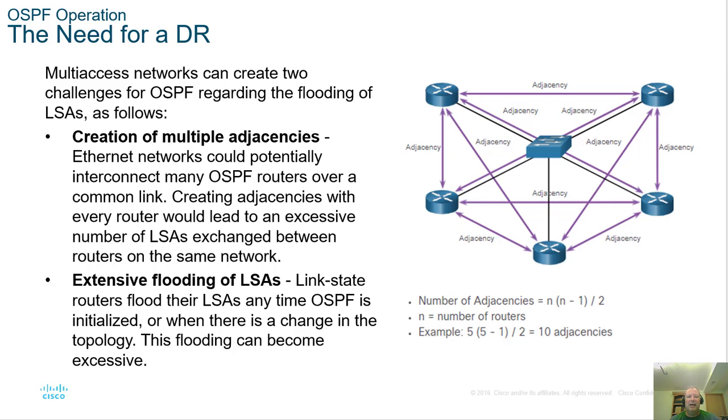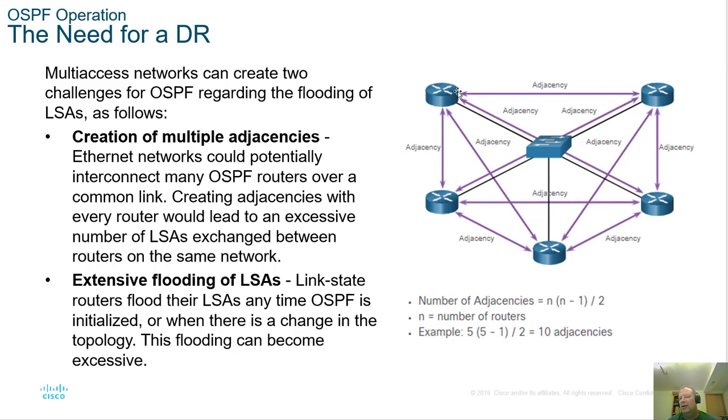This slide talks about the need for the designated router, and this is what I was talking about before. In this case, we've got 5 routers that are all in the same subnet, right? So each one of these routers is going to want to send out hello packets to each other. Let's take the router in the top left-hand corner. It's going to send out hellos, and it's going to receive acknowledgments from 4 of its neighbors. Great, I can get into a neighbor state, and I can send a database descriptor to each one of these.